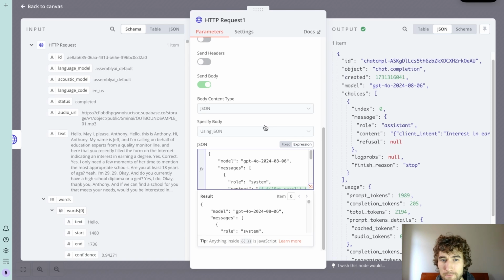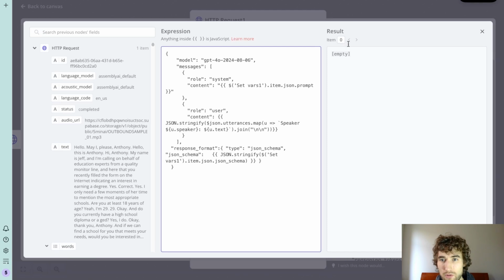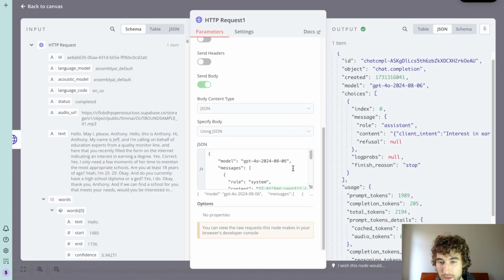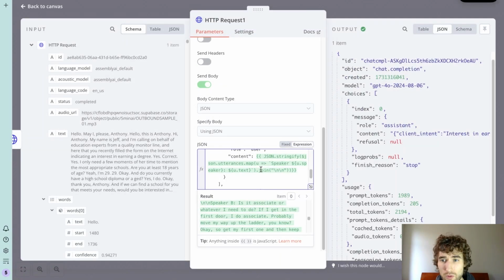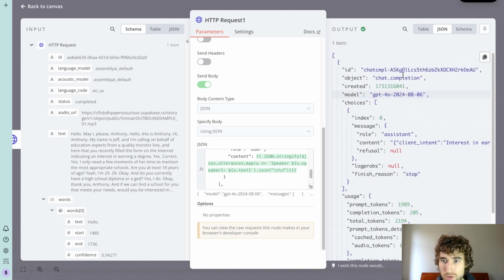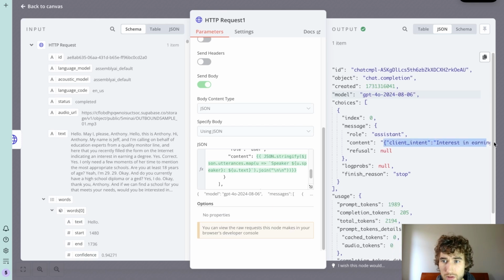Let's open it. Yeah, we combine speakers because we need to make it clear. Here you see speaker one, speaker two, speaker A, speaker B. So OpenAI will know who talked. And for example, if it's a manager and a client, it will be able to understand roles and identify replies, like how they communicate, and analyze only the manager's communication. So we sent all this stuff to OpenAI and it returned content, this content.